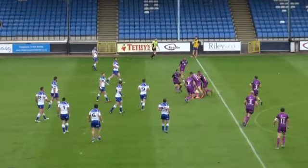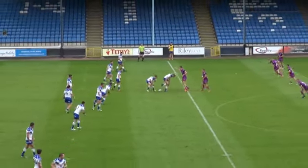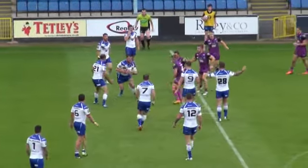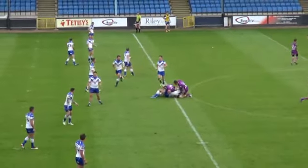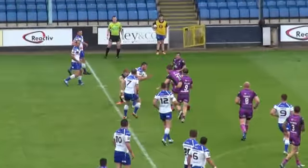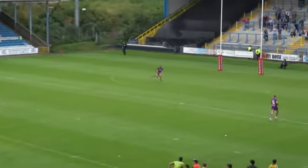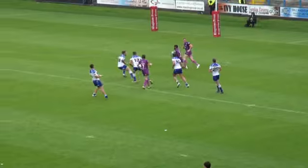Here goes Tommy Saxton. Ben Kay moves that ball inside. Here's Luke Ambler. Managed to shrug off two, he is still going. As Jack Spencer is on for Halifax, as he's come on for Tony Tonks. Ben Kay trots into acting halfback on this set. And he's on the 40, he's not in the 40, so that's a good kick down, which Will Sharp well positioned to take. And returns that ball back well.